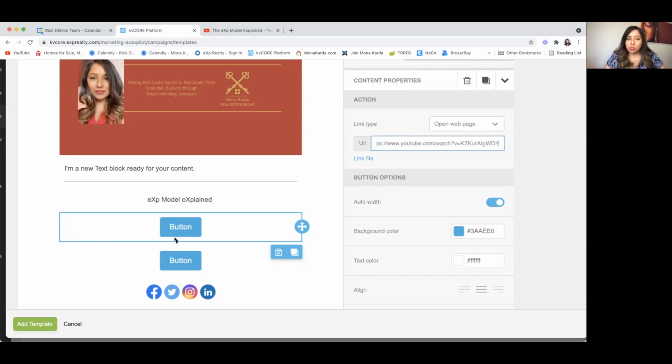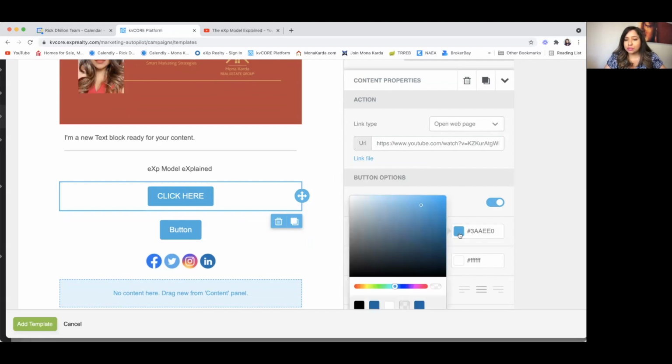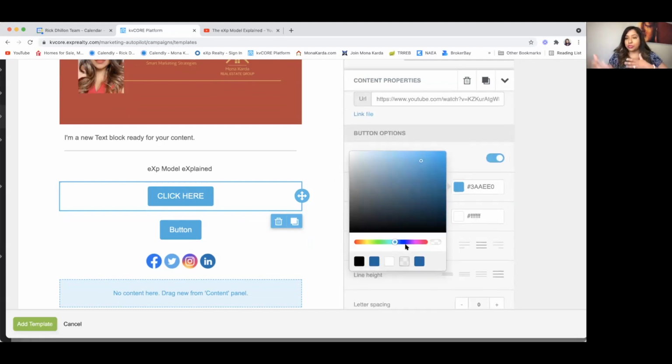And it's going to open up a web page. We want to write something else. We don't want it to say buttons. You literally click on it and you can write, you know, something like click here so that they know that this is where you click. You can change this color background, whatever color you want. Maybe you want to go with your branding and what your colors are. You can pick anything. You can customize it as well by using the pen, I think it's called. I'm not even sure what this is called, but you can use that. Yeah, and there you go.